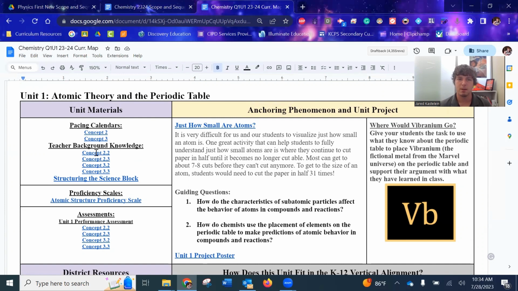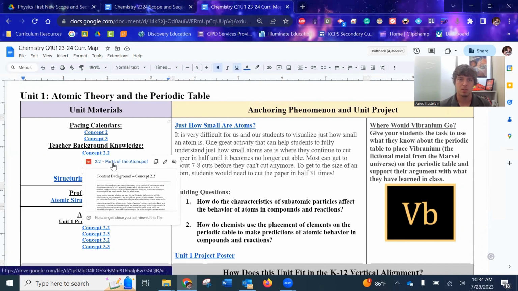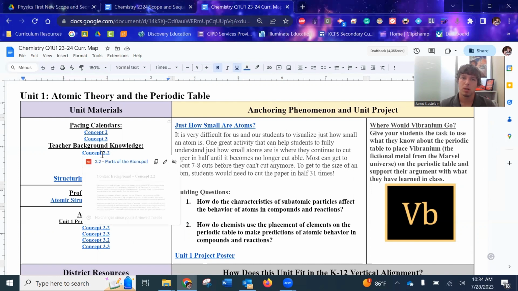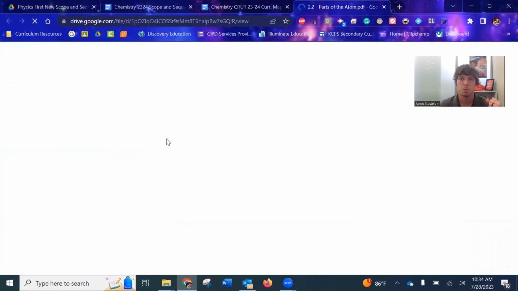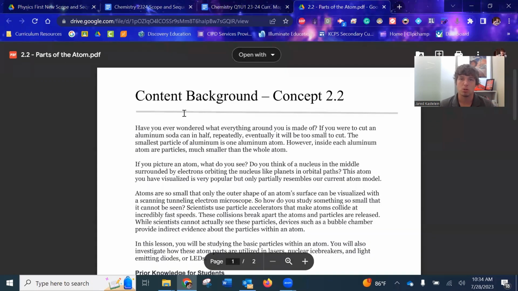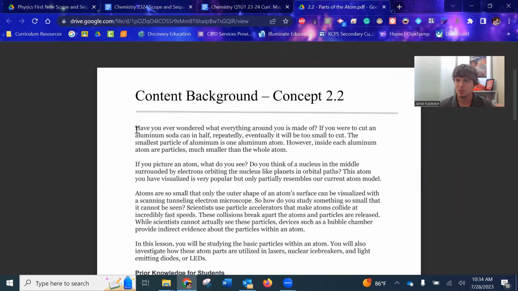You got your teacher background knowledge. So these PDF documents, if you were to open them up, let's say that you're going into this concept or unit, and it's not a concept that you're as familiar with, and you want a little bit of background knowledge on it. Well, you can click on this, and I'll show you what that looks like. And there's some great information that I pulled off of Discovery Ed to create these background knowledge documents. There's a lot of connecting it to students' lives. That's your kind of introductory.